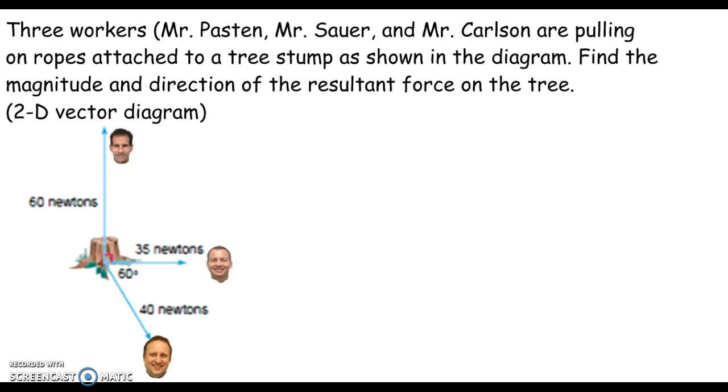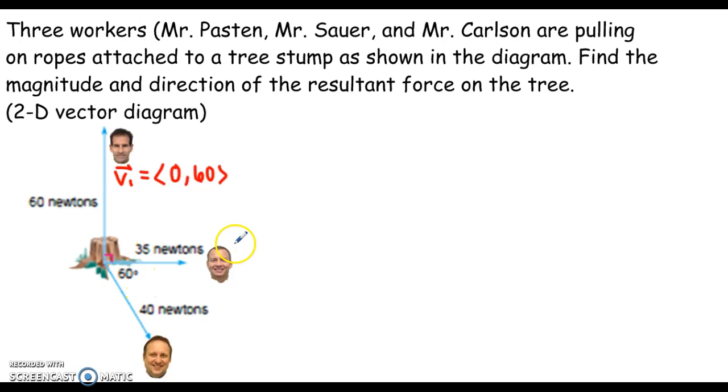So what we want to do is first write the component vectors of each vector. V sub 1, V sub 2, and V sub 3. And I'm going to label those. Let's put those 3 vectors on here. We'll make Mr. Paston's V sub 1, and his vector is straight up. It's 0 degrees, or 0 left or right, but it's 60 up. So 0, comma, 60. It's 60 units in the vertical direction.